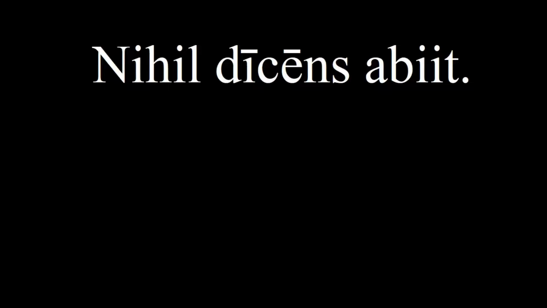Look first at the verb at the end. It is the perfect past tense of it, or she goes. But it has the prefix ab added. And if you remember, the prefix ab means from or away. So this word means he or she left or went away. This is the main part of the sentence. Can you figure out the rest? Nihil dicens means saying nothing. So altogether it's saying nothing, she left. So we can see here that participles can be used to form dependent clauses.